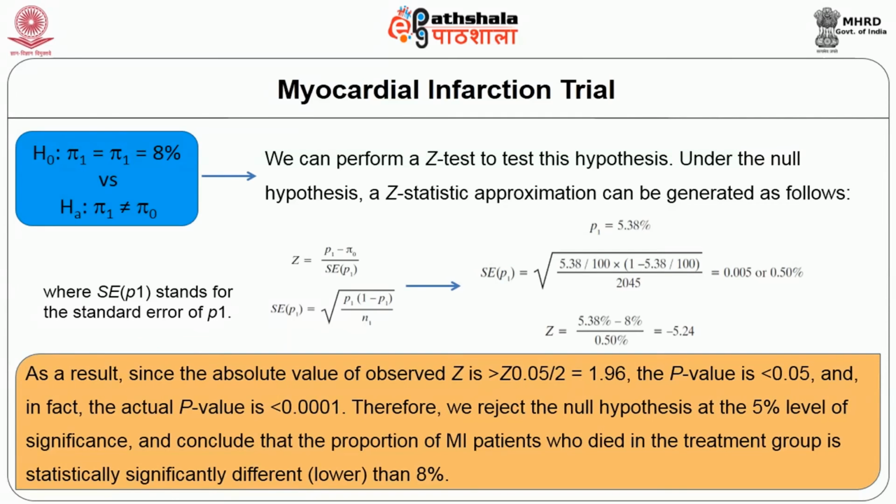we found that the Z value is 5.24. In general, if your data follows a normal distribution and the sample size is large, more than 30, then 1.96 is the standard value for 5% error and 2.58 is the standard value for 1% error. By virtue of this, the value of the proportion test, 5.24, is more than 2.58. Therefore, it is highly significant at the 0.001 level. Therefore, there is a significant difference between our observed value and the population value.